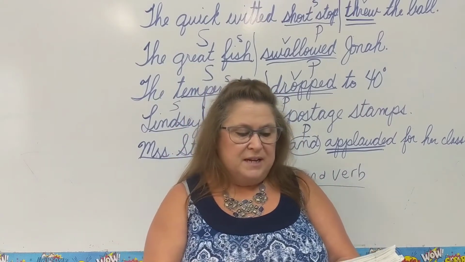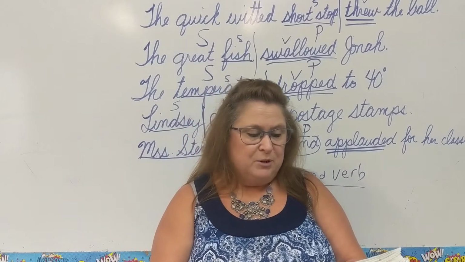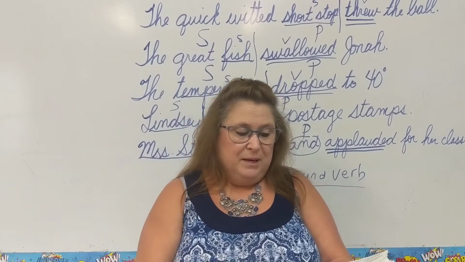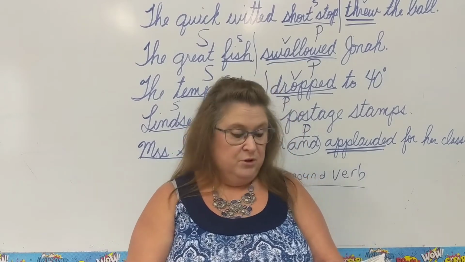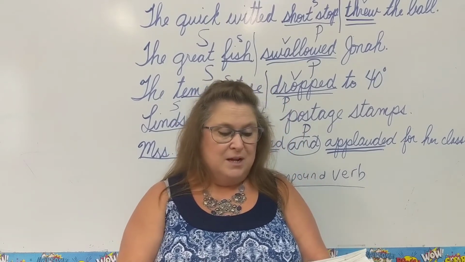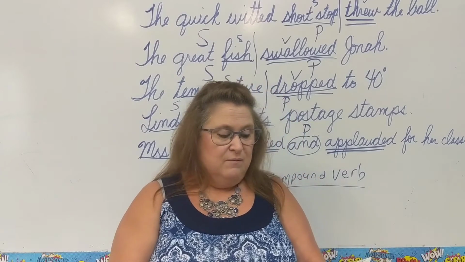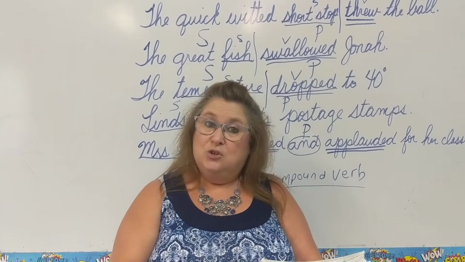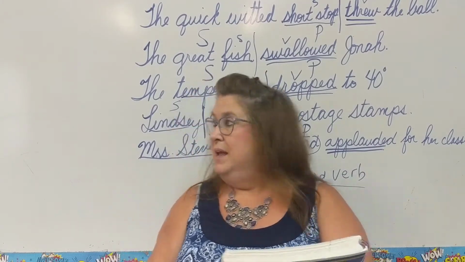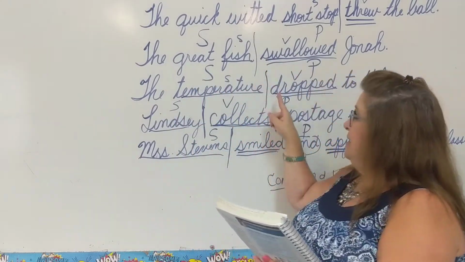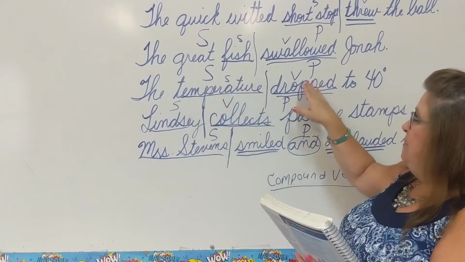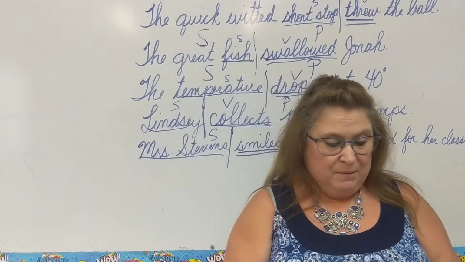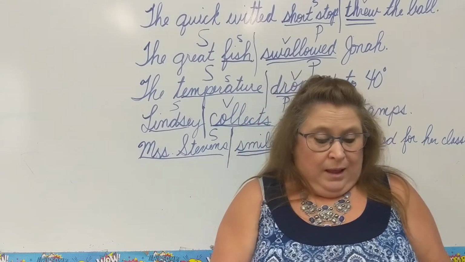Look at Think B. It says, show your understanding of sentence parts. Draw a vertical line between the subject part and the predicate part. Put S over the subject and P over the predicate. The first one is done for you. So it says, gentle waves lapped against the side of the boat. If you ask who or what is this sentence about, it's about gentle waves. So right after gentle waves, they put their vertical line separating the subject from the predicate. And you will put S above the subject part of the sentence and P above the predicate part of the sentence.